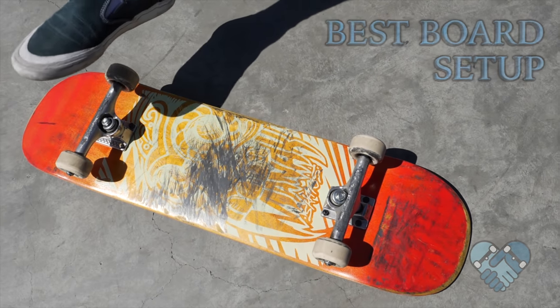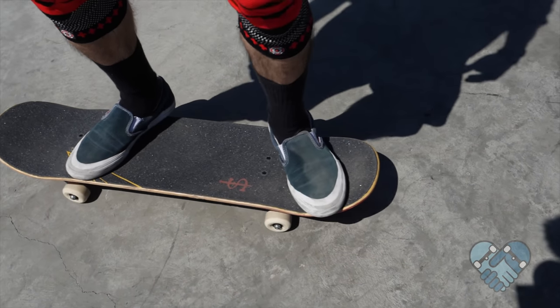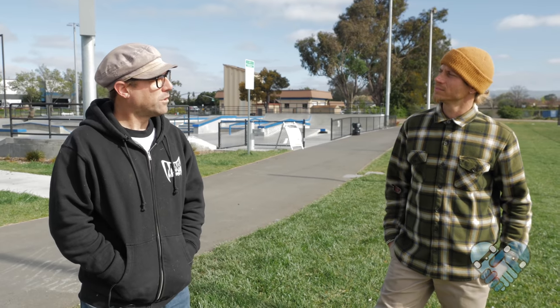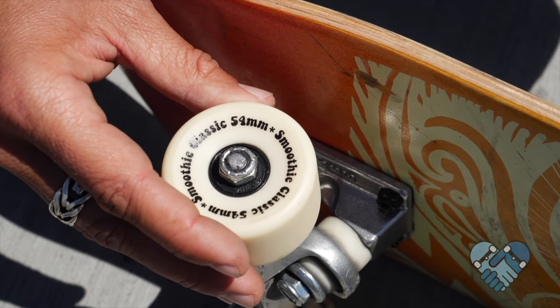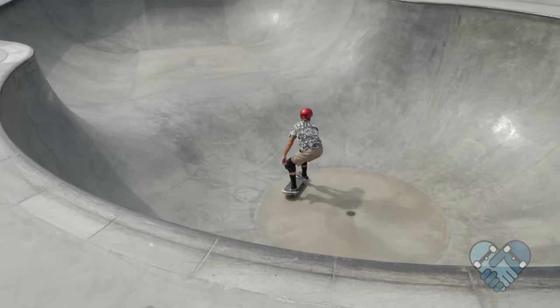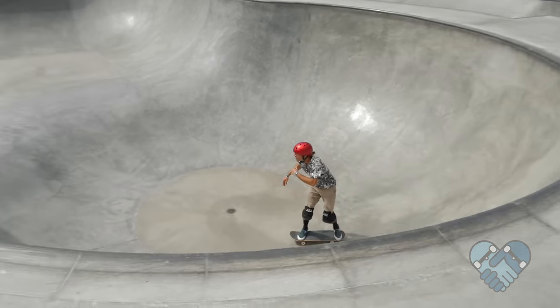What's the best board setup for big bowls? This is mainly a personal preference, but I recommend a wider board with a wider wheelbase for extra stability — an eight-and-a-quarter to nine-inch board usually works best for most rippers. Be sure to match the truck width to your skateboard width. For wheels, it's best to skate between 54 and 58 millimeter wheels depending on the coping style. Many people use 56mm as their baseline, others use 58 depending on the tricks they want to do. The larger the wheel size, the easier it is to gain speed while pumping. My recommended wheel durometer is 84B and 101A for smoother concrete, and 99A for rougher concrete.